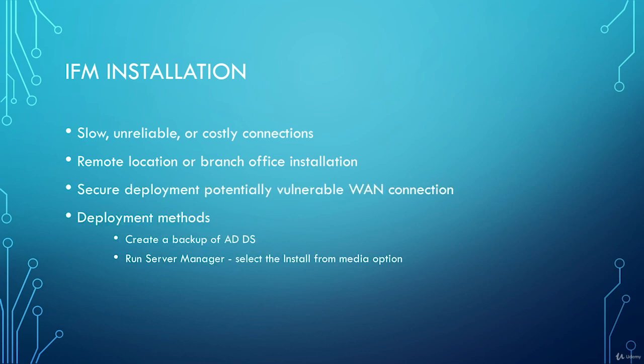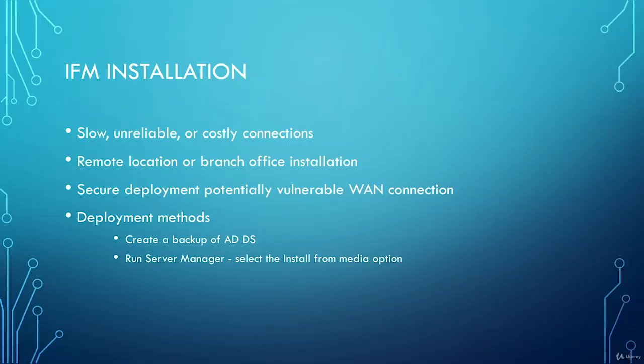If you'd like to use Install from Media, you can run a couple of different deployment methods. The one that we recommend is using ntdsutil. This is a command line utility that you can use to back up Active Directory. So you're going to want to go to a domain controller and back it up using ntdsutil. After you do that, you're going to want to take that backed up Active Directory file that's on maybe a media stick, and take it over to the remote location. So you're going to mail it to them or send it to them, however you like to do that.